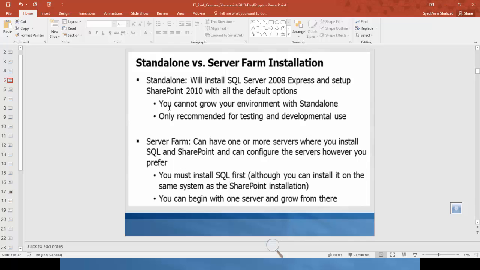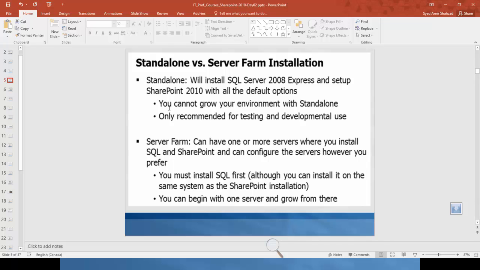Or how far you can push, you know. So server farm, so StandAlone is for small companies, and they also recommend that it's just for testing environment use. But you should know how to install that. And then we will go for the server farm and install the 2 SharePoint servers and join them to the farm. The second one, we need to make some configuration changes in the SQL Server as well.